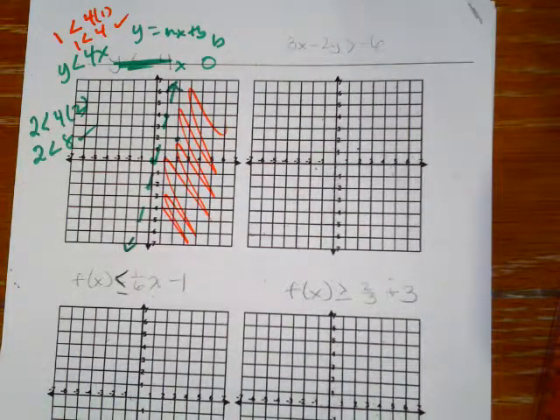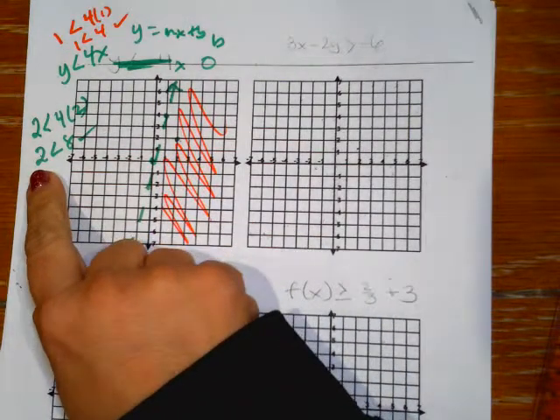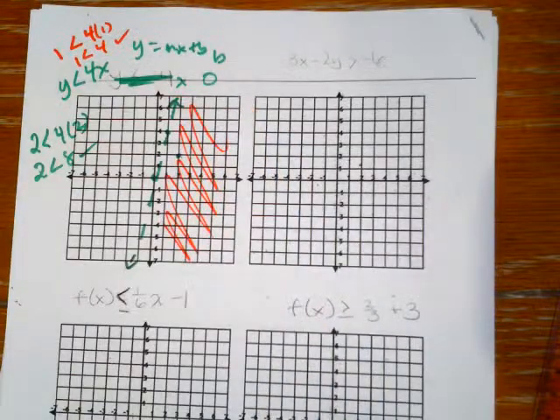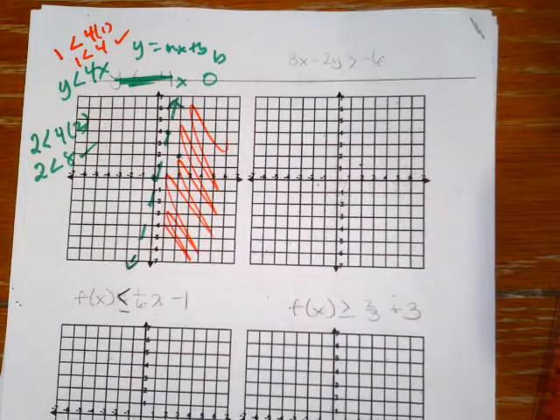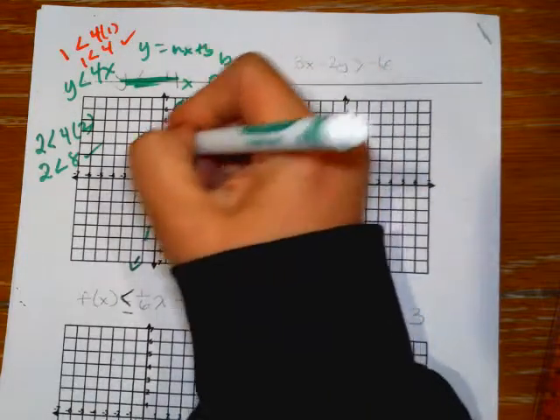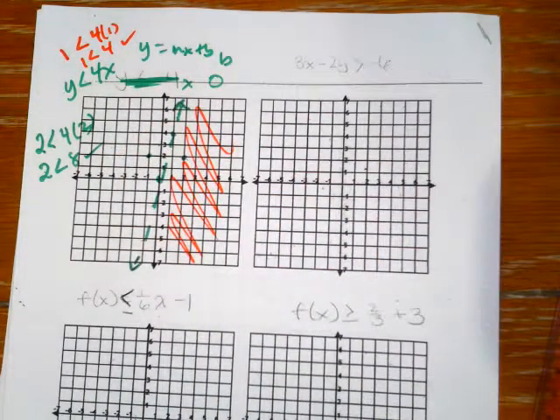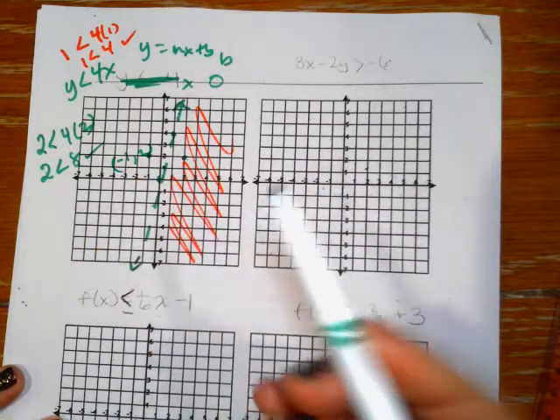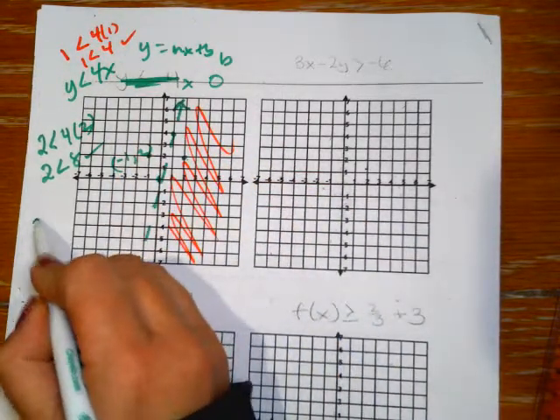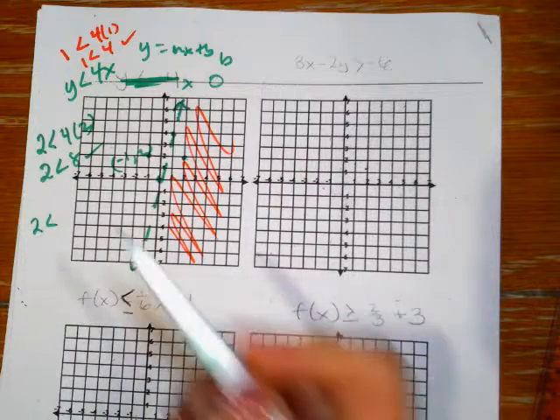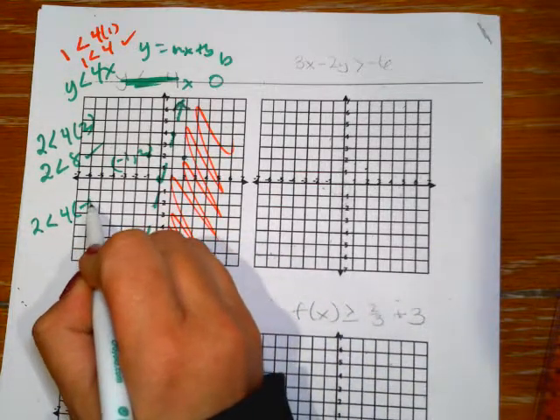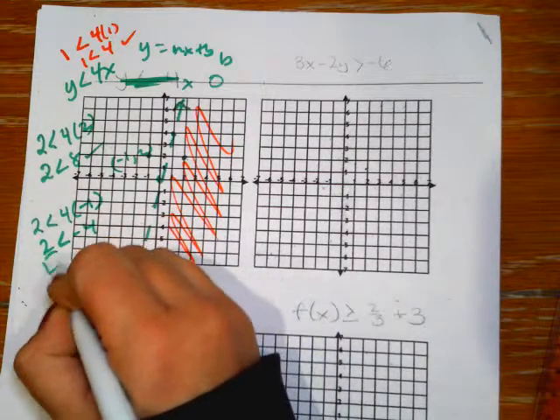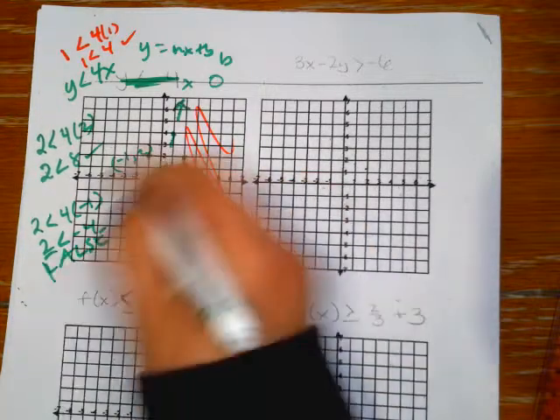Correct. So if this is not true, we can plug in a point. Let's keep the same one, y equals 4x, and take a point over here. Let's do -1, positive 2. So let's plug in this point. I have 2 is less than 4 times -1. 2 is less than -4. 2 is not less than -4. That's false. So we know we can't shade there.